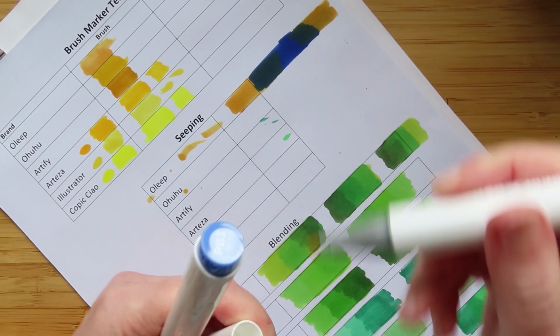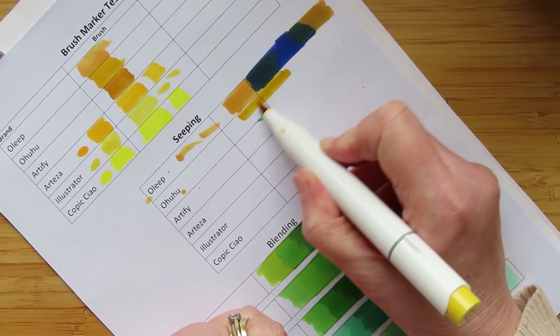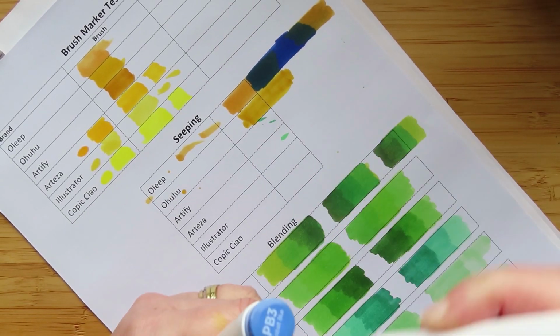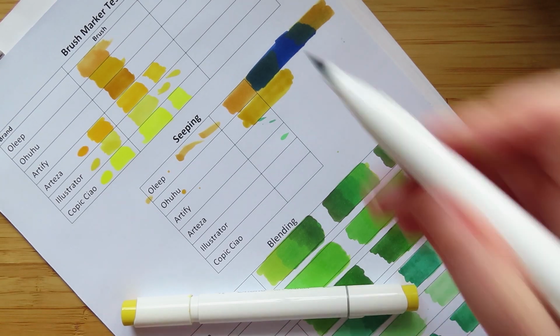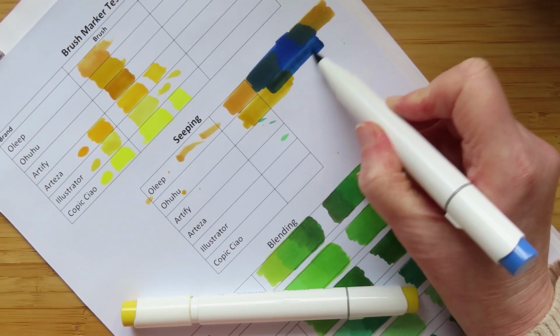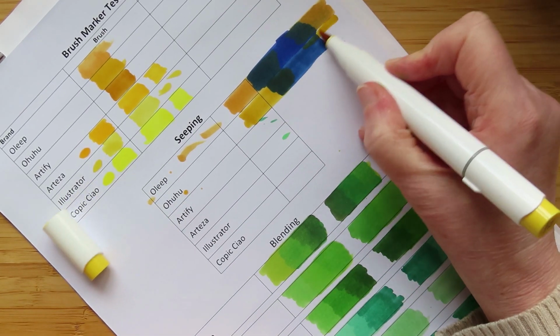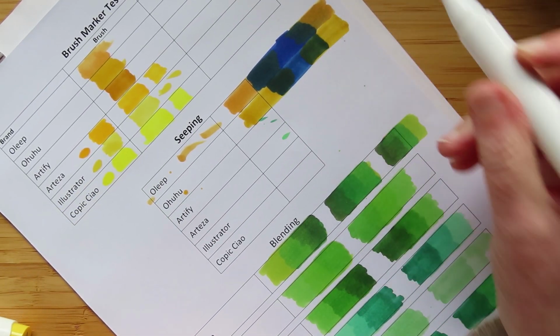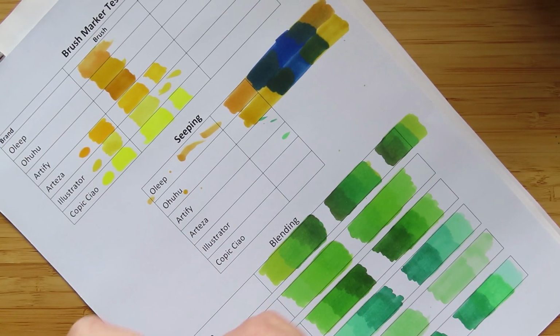So yellow. Oops. Yellow. Oops, didn't take the lids off. See, people are going to be telling me that I did it all wrong. A little bit of blending there. A bit of green showing through. You can see some green. We'll do a close-up in a minute.